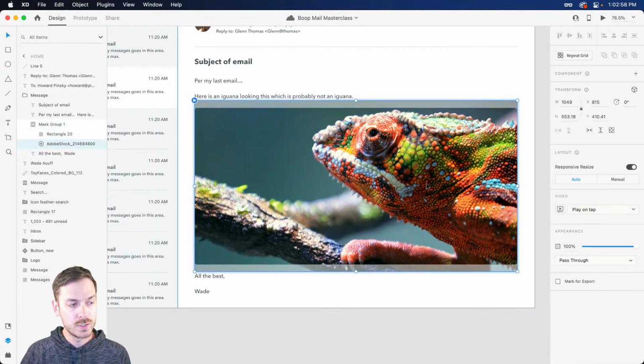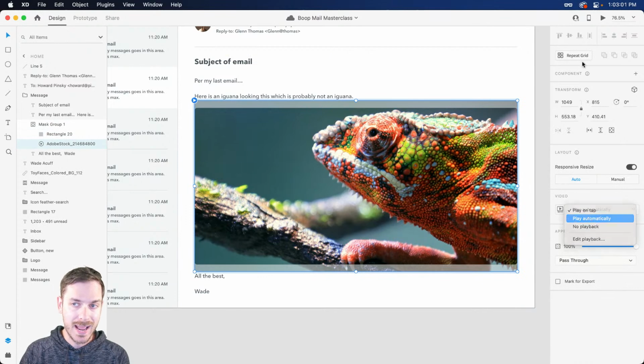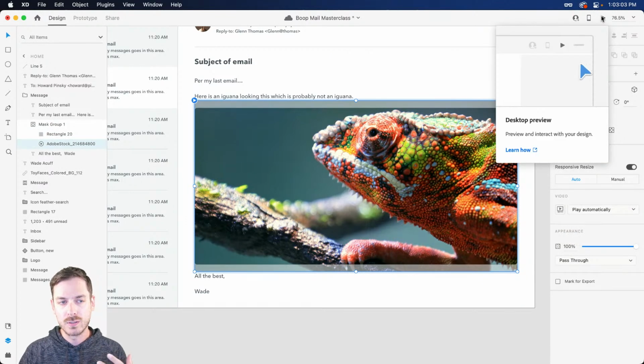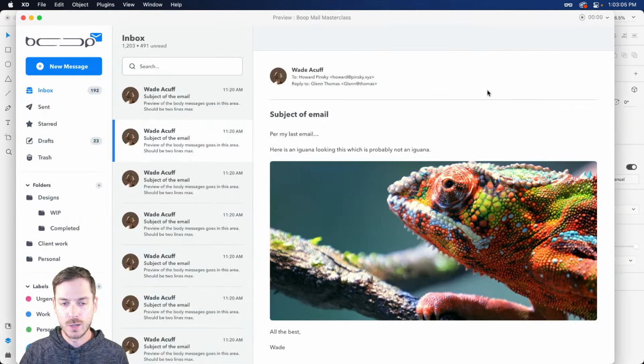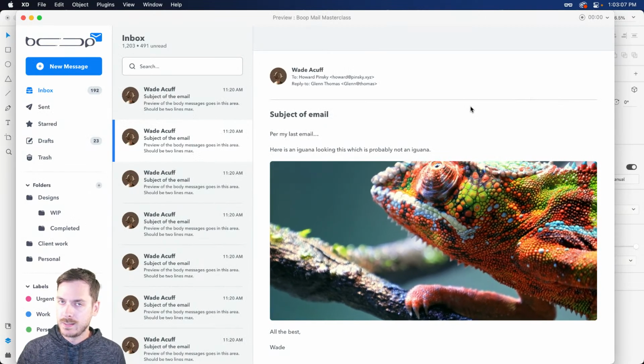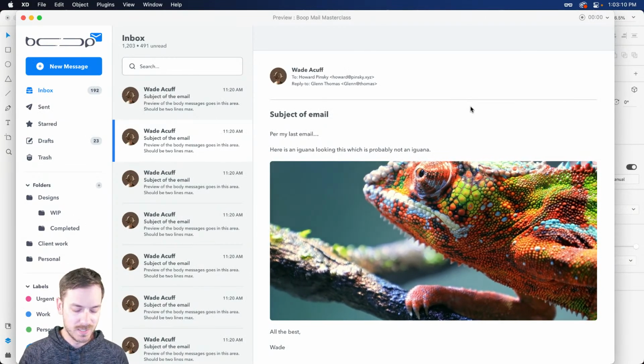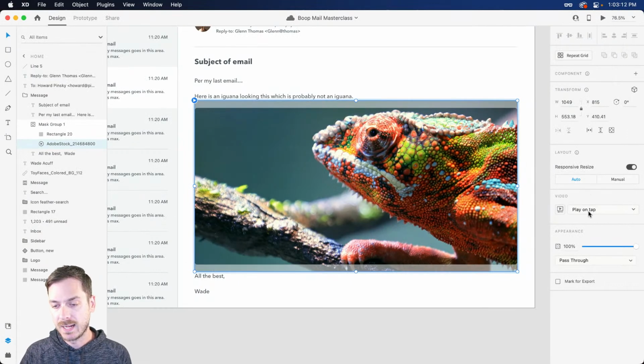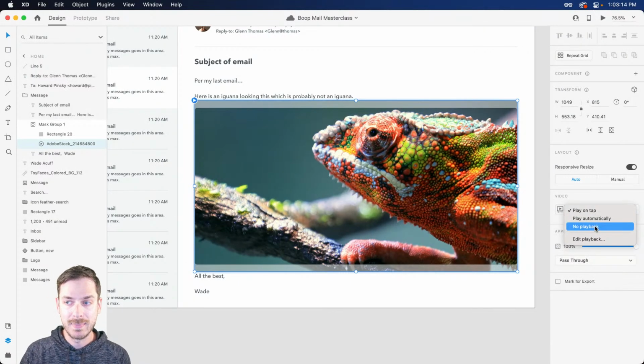And that's really not the way things work in the video world. So, of course, we could dive in here and change the video to play automatically. But I don't know about you, if I were to launch an email and all of a sudden the video's playing, it would annoy me. So what we're going to do is go back and change this to no playback, just like this. And we want to build a component with several states so that not only is there a play button that lets a user know that you can click or tap on this video to play, but it also might go to a loading state, and then it's going to go to another state that's going to play the video.